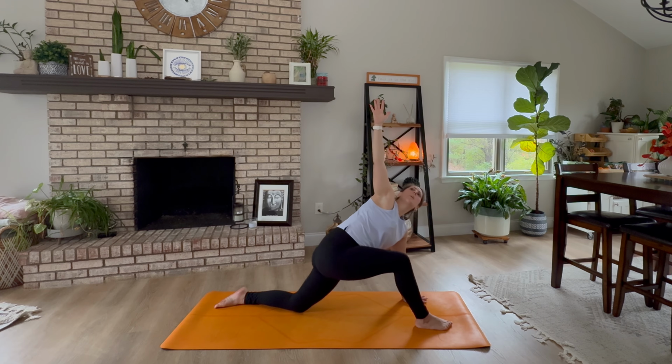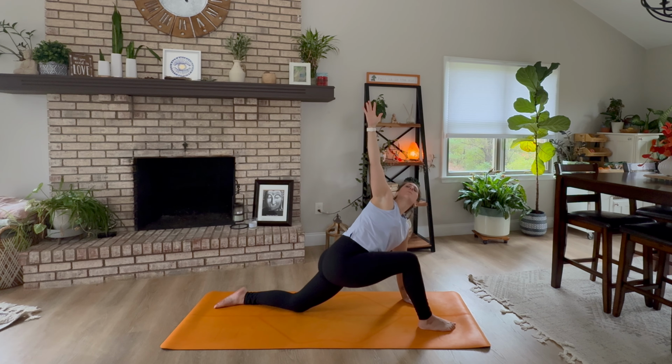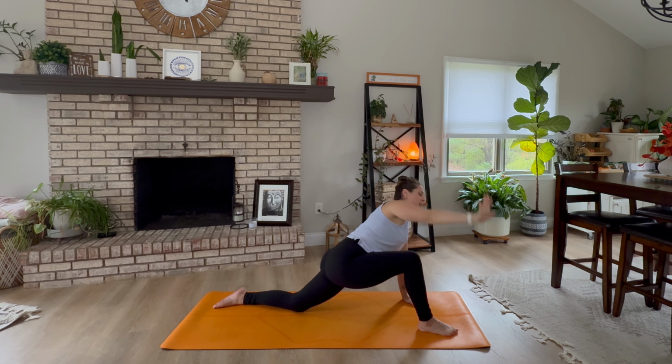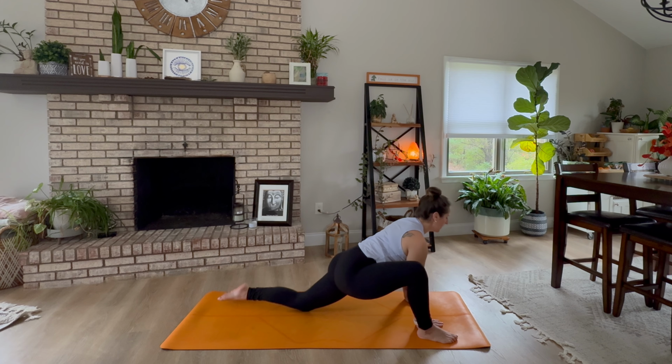Inhale, and on your exhale, maybe you start to straighten just a little bit on that leg. Exhale, come back through. Inhale, bring the hand to the center. Heel toe that foot out a little wider. Feel your heart. Breathe and listen to the body.